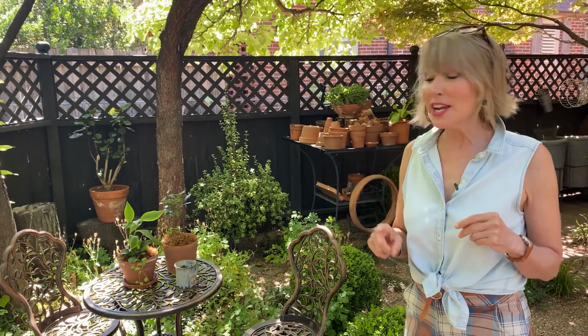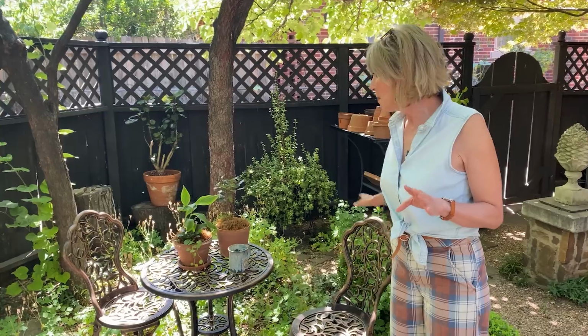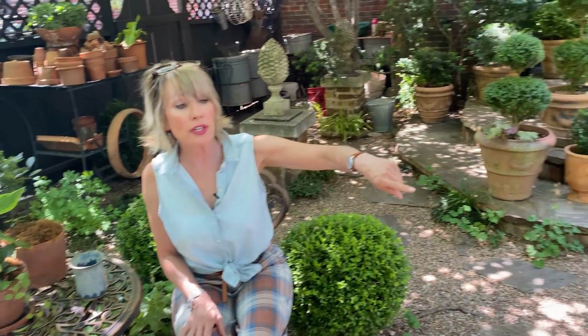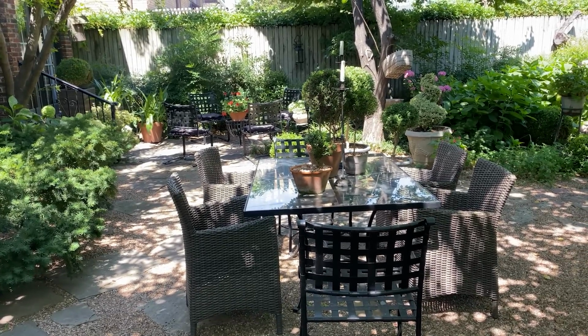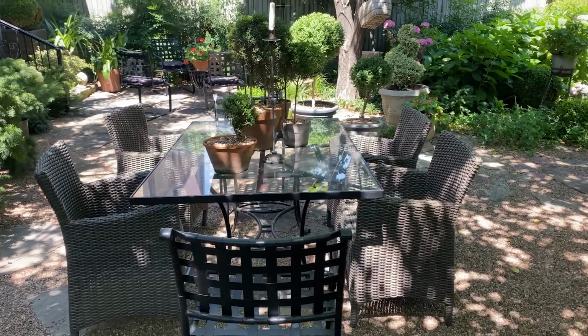But you know who does have a perfect spot for this? That's our creative coordinator, Keri. We got one for her to use in an area that she is overhauling in her back walled garden, which is absolutely charming. I think this will be wonderful for it, because it will fit the space beautifully, and it's just comfortable. This has kind of a fun leaf motif. Now, Stuart, if you don't mind showing the furnishings that I have now, my outdoor furnishings that I have had for years, they very much match my signature look and my garden spaces, and I think that is absolutely crucial.